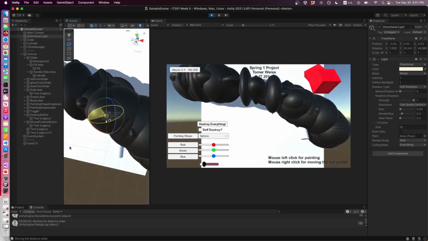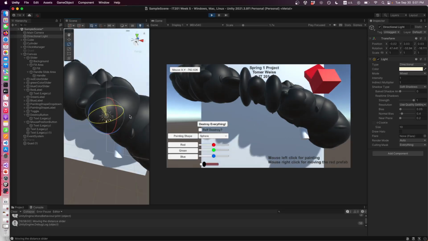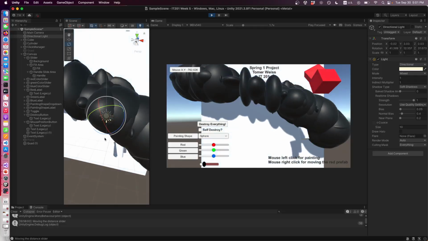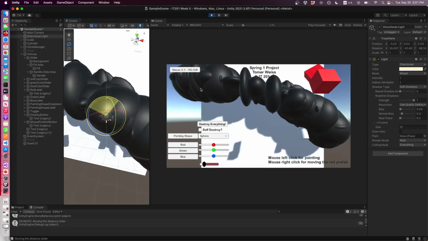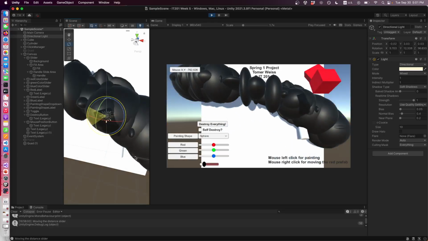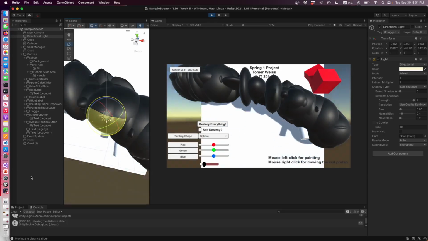And this is also going to be part of the clock that we're going to work on next week. The clock is going to change based on the time. It's going to change the light in the scene, right? So if it's super early, it's going to be very darkish. But if it's in the middle of the day, it's going to be very light, and you will see the shadow change very nicely.